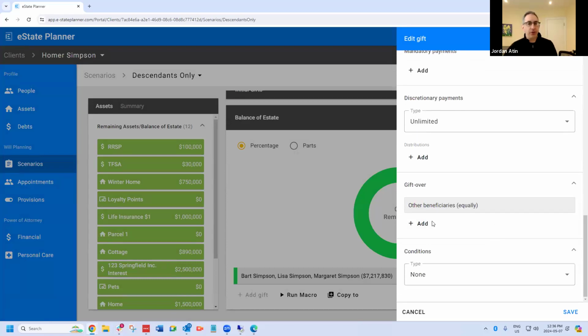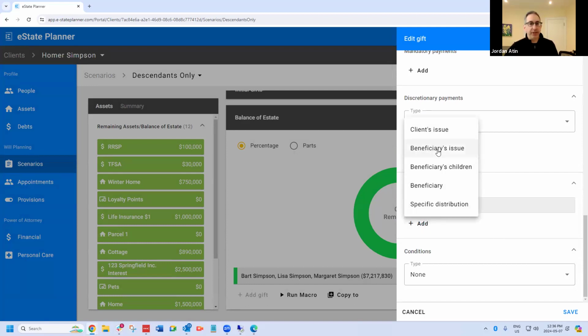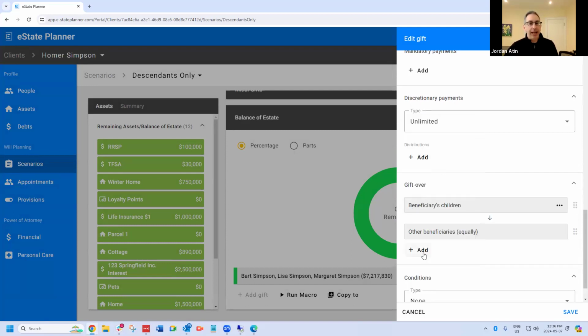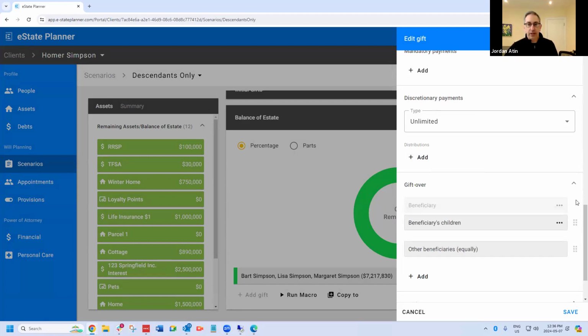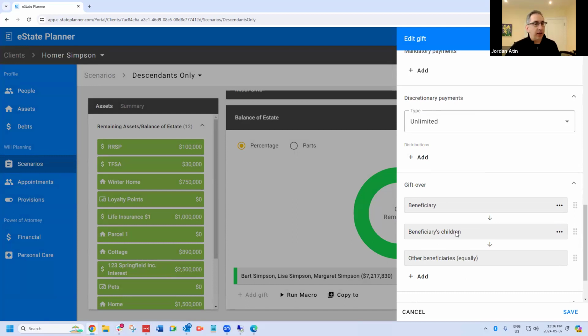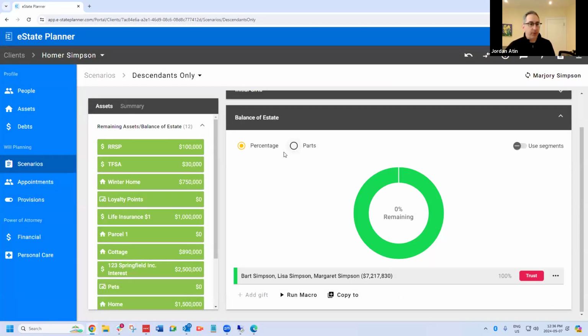And at the end of that trust, we want it split among the beneficiaries that are alive. And if any of them aren't alive, so sorry, beneficiary first, beneficiaries' children, if they're not alive at that point, otherwise the other beneficiaries. So this kind of trust, and I'm going to show you what that's going to look like, is going to say, hold all this money in one pooled trust until all those kids are 30, and then split it equally among that. And that gives the trustee the access and ability to prefer one child over another if their expenses were more than another.